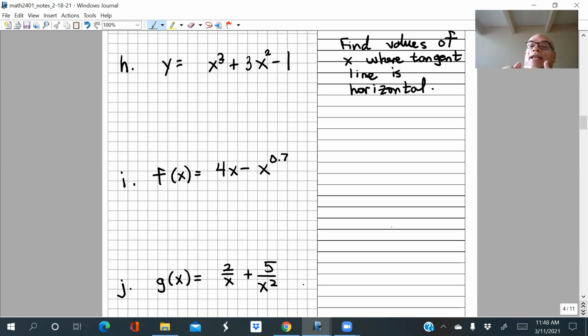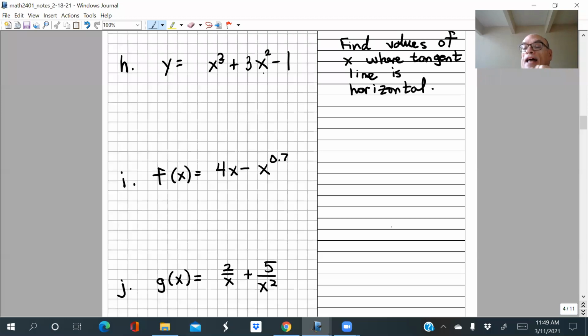Okay, the next one, and this one is really crucial, is the power rule, right? That is the rule we use to find derivatives of expressions that are powers of x, like this one. You use the power rule to find derivatives of things like x cubed, or x to the 4th power, or x squared, or x to any power, actually. It doesn't have to be a whole number power. So that includes negative exponents and fractional exponents as well. So the power rule is incredibly important in calculus in helping us find derivatives. We're going to probably use that rule more than any other rule.